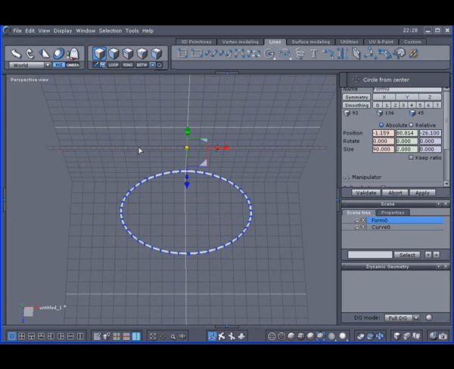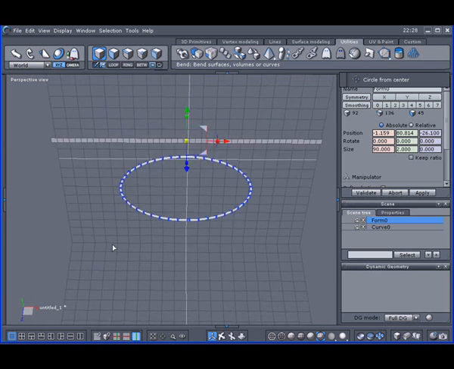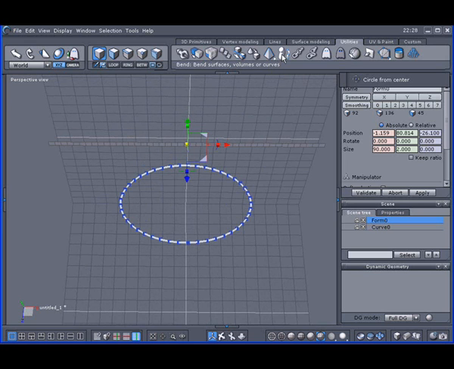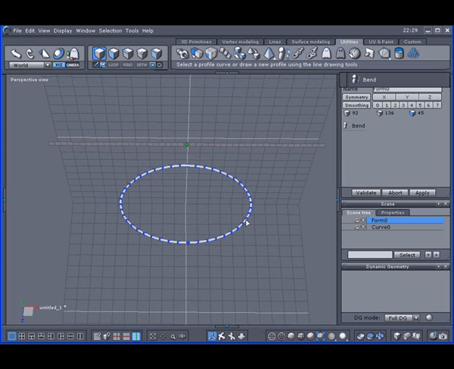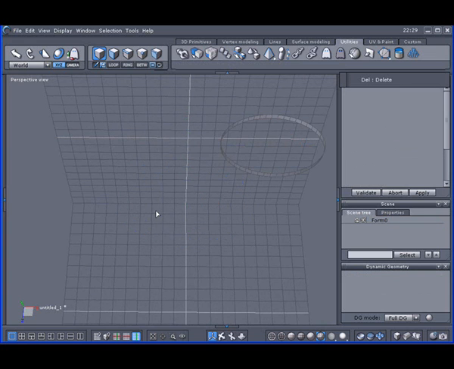And we'll select this grid here, and we're going to go to the utilities, and then we're going to use this bend option. Make sure you're in object mode, and if things don't work after you use the bend tool, you'll have to switch to working plane. As you can see it flipping back and forth here if it doesn't work right for you. So if it doesn't work right, then we're going to go ahead and select the grid. Now we're going to select a circle. Alright, collapse DG, we don't need that no more.